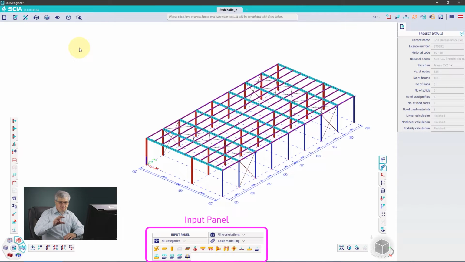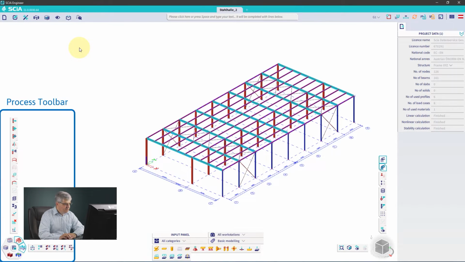Also, for example, mesh refinements, sections, integration strips, so everything that will be created is here. And the left bottom side contains the process toolbar. The process toolbar is fully customizable, so you can exchange or delete all icons which are there.